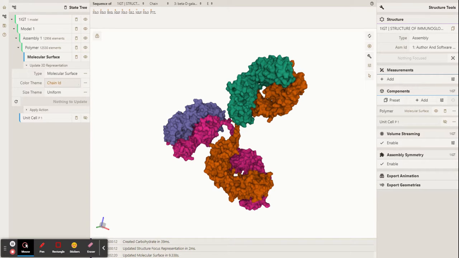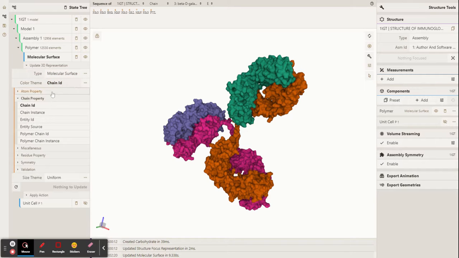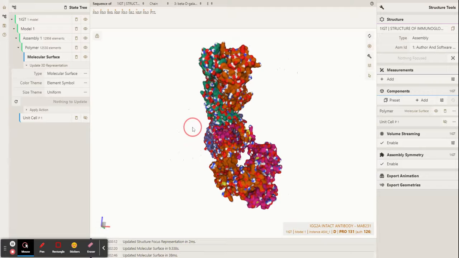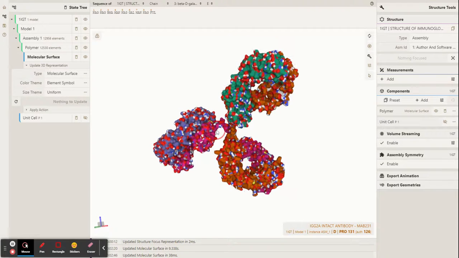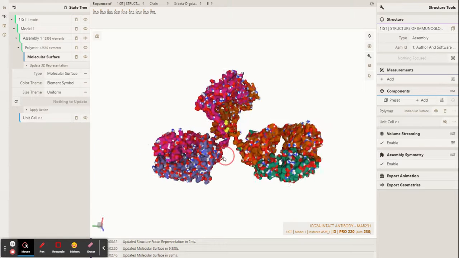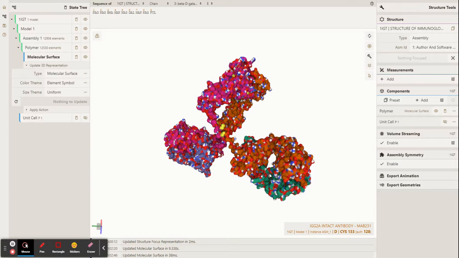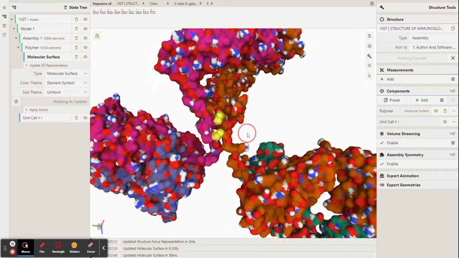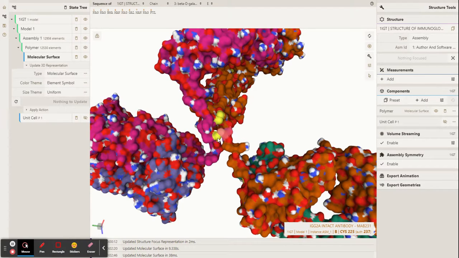What we're going to do is start changing the colors around. So maybe we go into the atom and look at element symbol, and we can start to see where the red oxygens, the blue nitrogens, and most importantly for us, these yellow sulfurs are. Okay, so we can start trying to find some disulfide bridges. Now we know that some exist around this hinge region, so we can zoom in over here and start doing some measurements. When you come to do measurements, you click on the cursor and you need to make sure that you're clicking onto the atom.